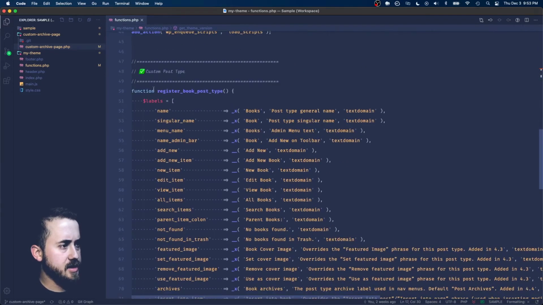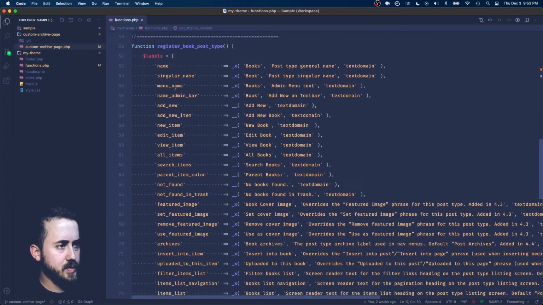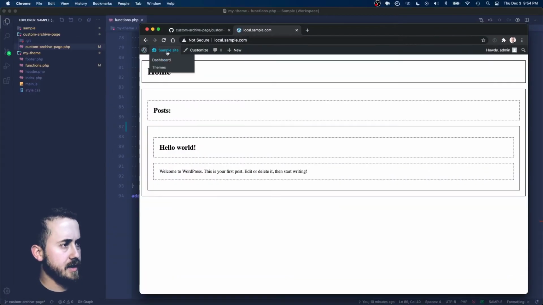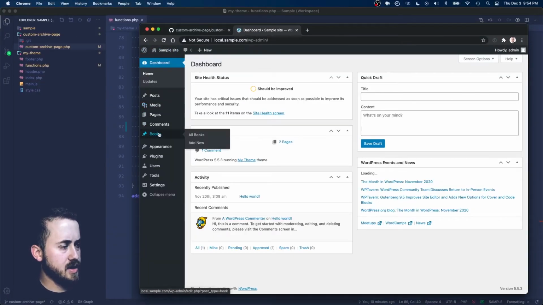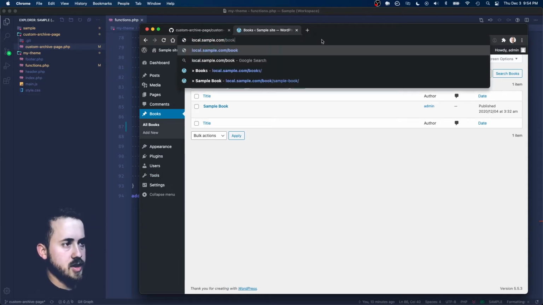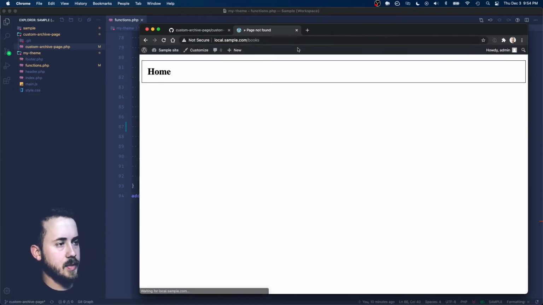What I did here is just add a new post type. We're calling this books, just as a sample. By default right now, if I go to the back end of my site, I've got my books post type, and a new book. If I wanted to view this, I would have to either add it to a menu, run the get post type archive link function, or just go directly to the page itself.